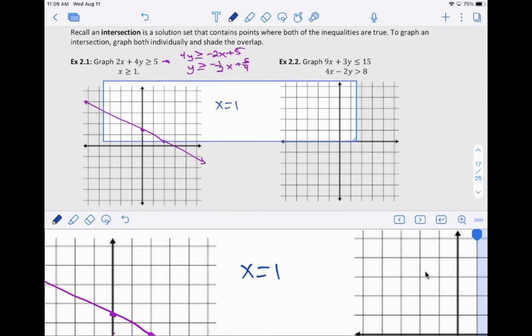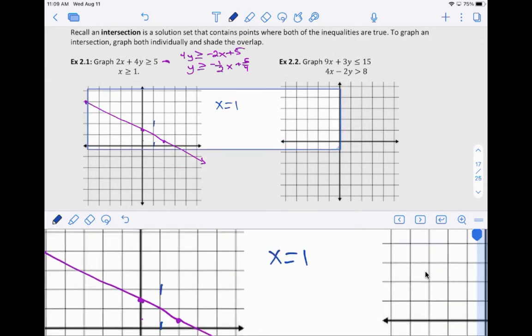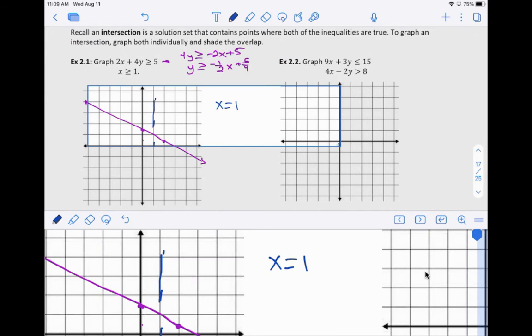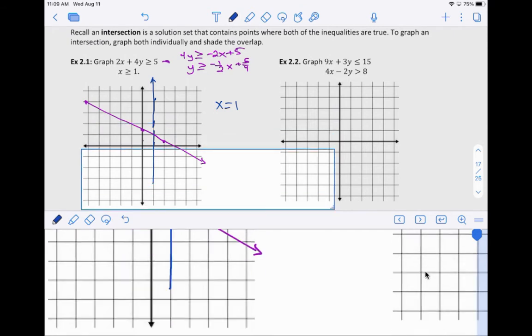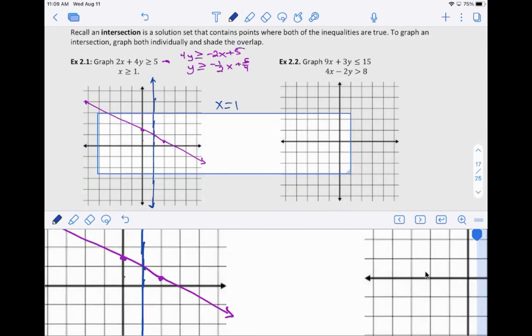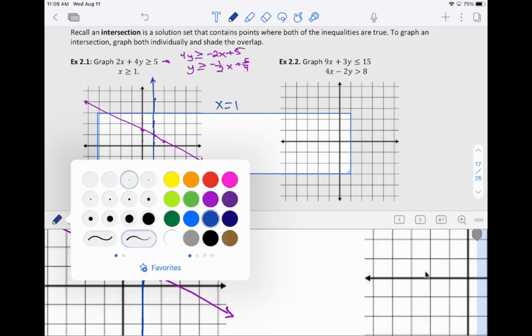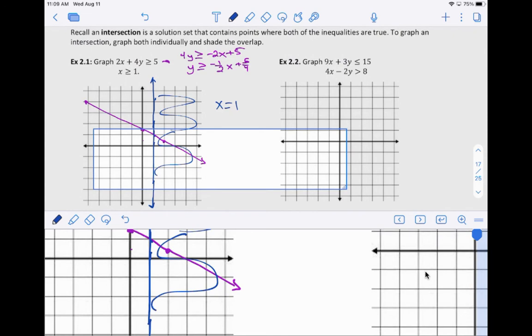Special is kind of giving it too much power. It's just unique, the weird one. That's a vertical line where all of the x's are equal to 1. Well, here's where x equals 1. Here's another one. But it is also equal to, so a solid line. Now if you have an eraser or something that's easily erasable, you can do what I'm about to do. But the greater than section of this would be over here to the right.